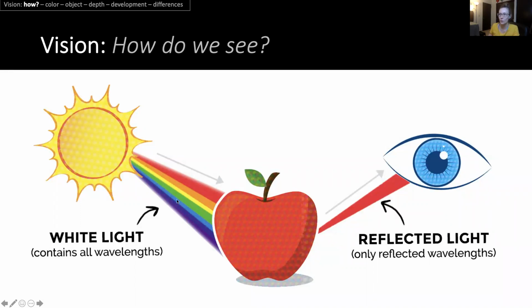When all of these white light colors hit the object, it absorbs most of those wavelengths, but it also reflects some back. With most objects, the color that gets reflected back is the color that we perceive it as, because it's what actually gets passed to our eye. So the colors that you're seeing are just the wavelengths of light that are reflected off of an object.